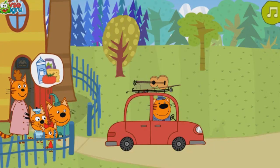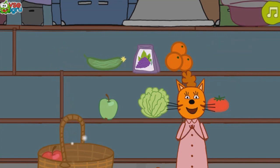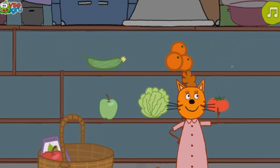The cat's family is going on a picnic. Let's take some food with us. Drag the food onto the basket. Perfect. That's right.